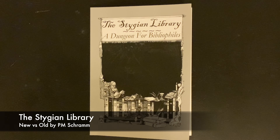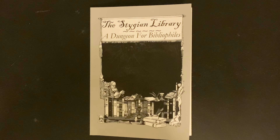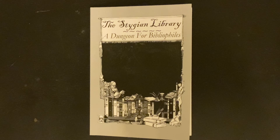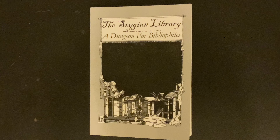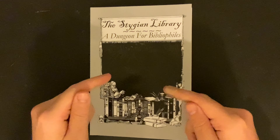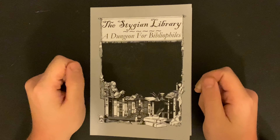The Remaster — the ultimate chance to fix past mistakes and relaunch a product with modern sensibilities while incorporating the lessons learned into a finished deliverable, all while being paid to do it. It sounds like a dream come true, as long as your initial product drew enough interest that funding a remaster is feasible. The Stygian Library definitely fits this criteria.